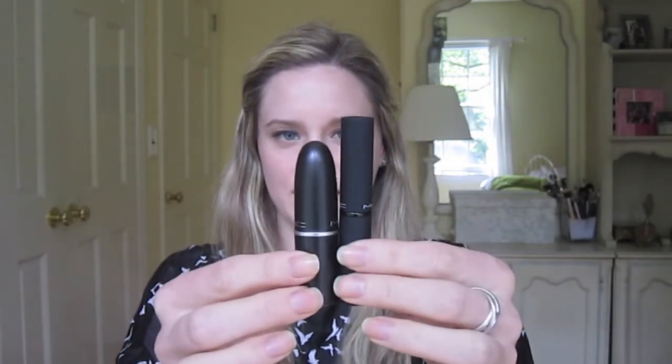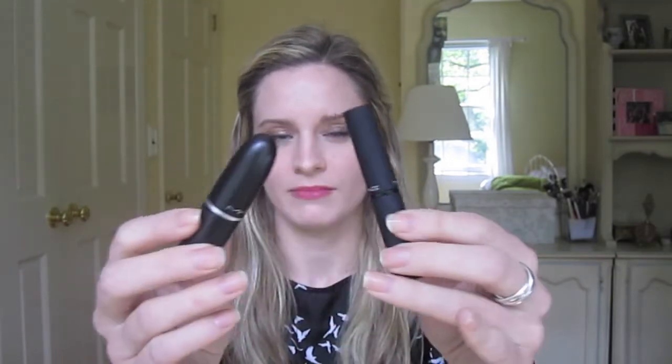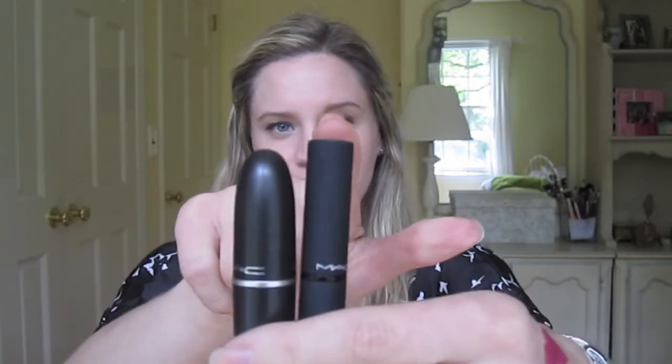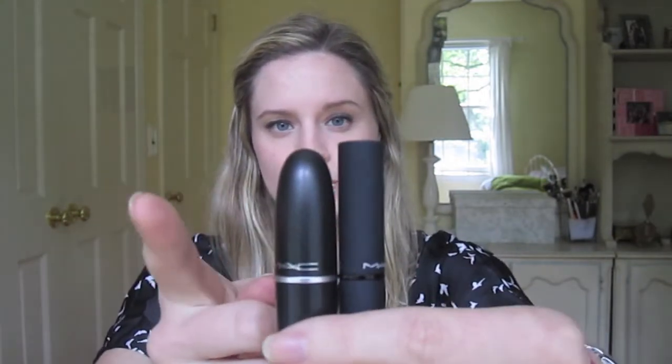The first items that I'm going to show you are these Mattene lipsticks, and I picked up 3. The packaging of these is quite different than the usual MAC lipsticks. As you can see, it's much skinnier and taller, much thinner. Unfortunately, these are the same price as regular MAC lipsticks, but they actually contain less volume of product. If I show you these up close, you can see that the Mattene lipstick has a flat top and the normal MAC lipstick container is in the bullet. It's also got a glossy case, whereas the MAC Mattene lipsticks have appropriately more of a matte finish.